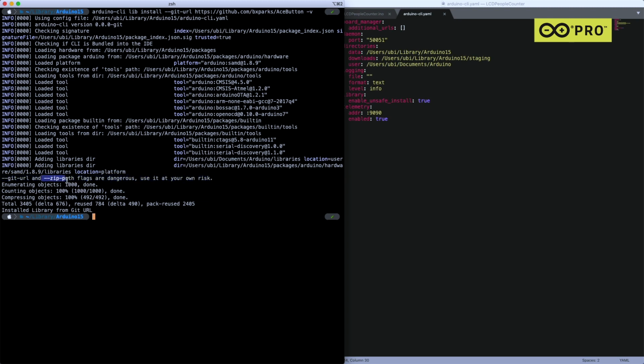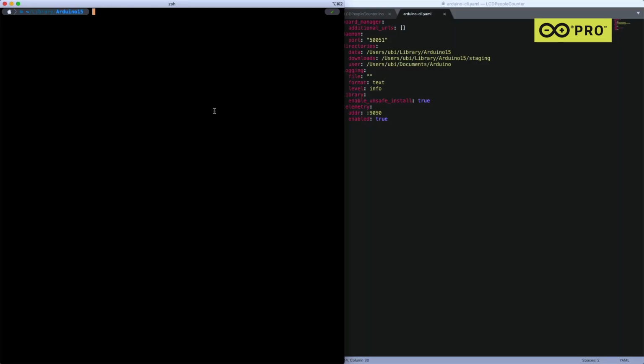You can install, as of this release, from zip archives. So if somebody gives you a library in a zip archive, or if you can download it from a website because somebody makes it available, you can just pass in this parameter and install a library that is contained into a zip file. Alright, so this is one more thing that we have in this release.